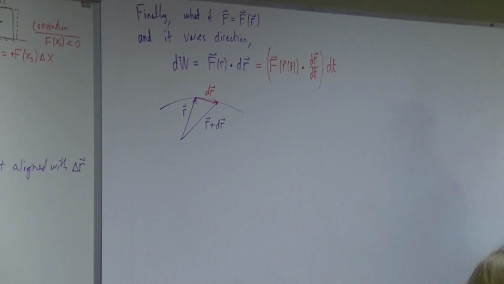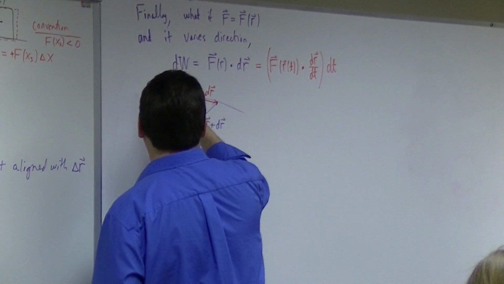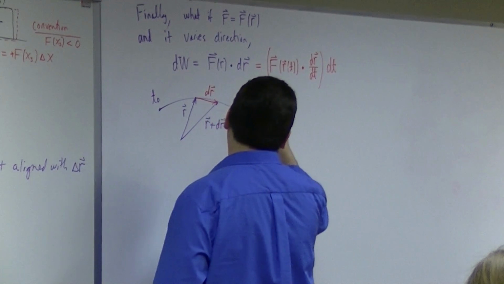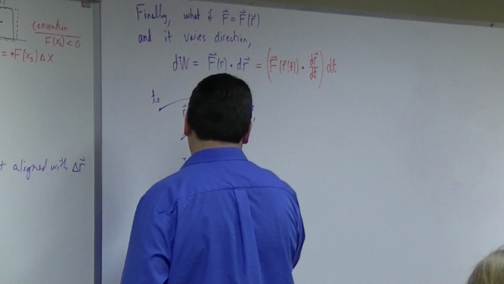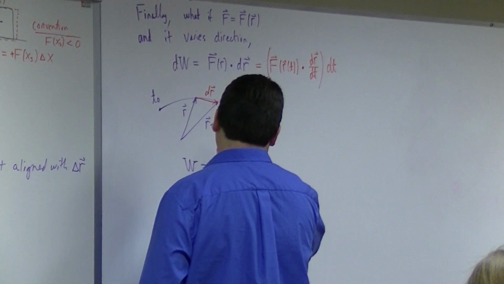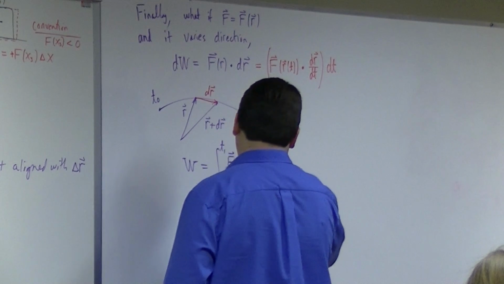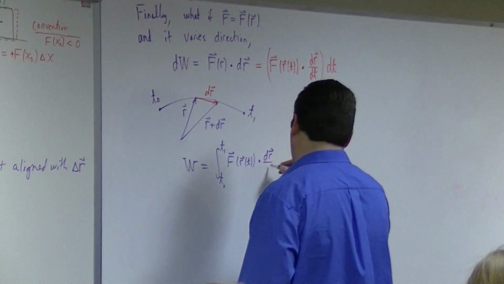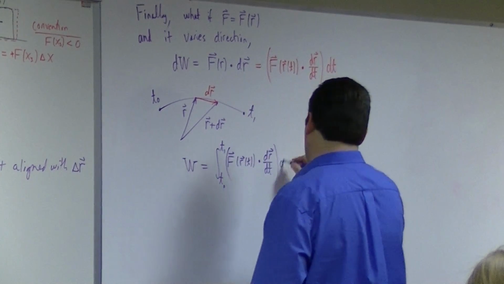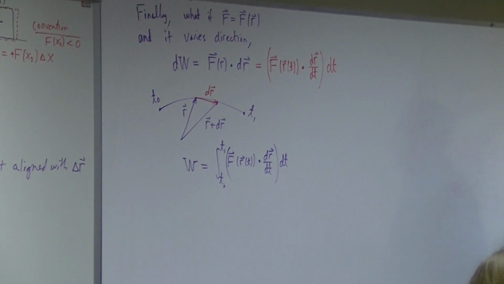So to find the total work over, say, some path from, say, time t0 to time t1, the work then is equal to the integral from t0 to t1 of f of r of t dotted with dr dt, parentheses, dt. Now, this thing is so important, so special, it has a name in Calculus 3, or in this course. This is called the line integral.